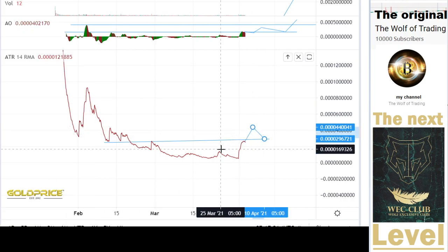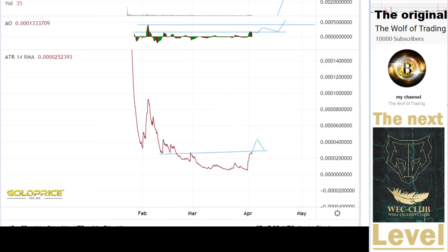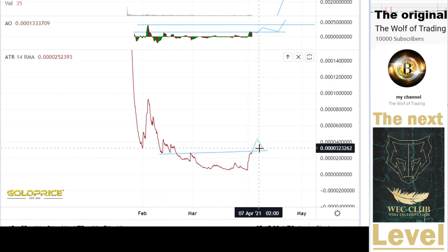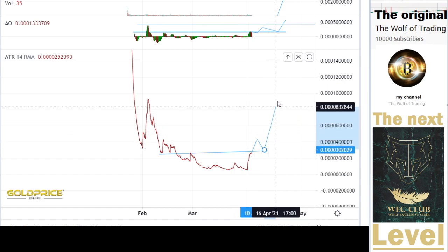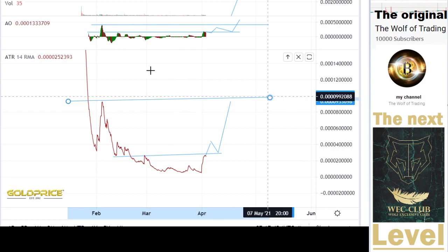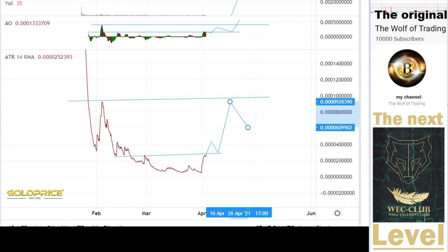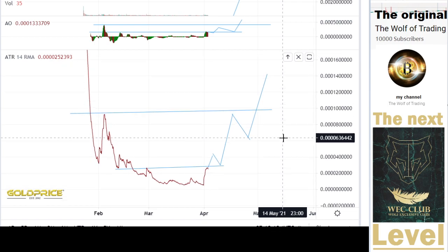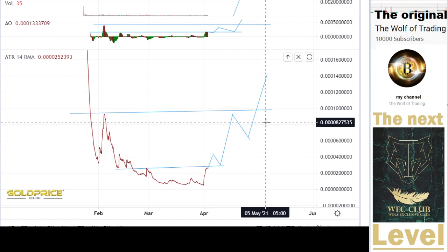Then we stay at these levels and the really big pump is coming. The price was 50 cents, made 50 percent to one dollar. Now we are at these levels, and from this level we will go up. We have the resistance lines, and clearly a left shoulder, head, and right shoulder — then the price will explode to the upside. Your chance is here: profits from one dollar to $5.50.